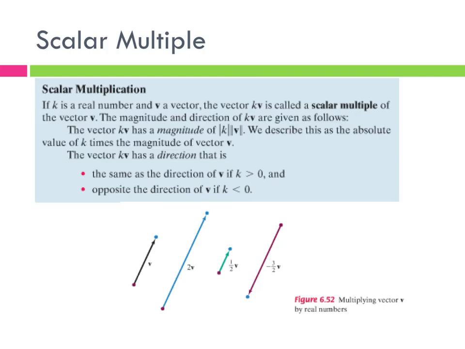And we get something called a scalar multiple. And this big, long paragraph just means that a scalar multiple is a number. It has to be a real number, so it can't be imaginary. It could be positive, it could be negative, it could be a fraction, it could be decimal, okay? It's just a number. So scalar is just a number. And we can put the scalar on the front of a vector and distribute it in just like you do with parentheses, okay? So it changes the length of your vector.